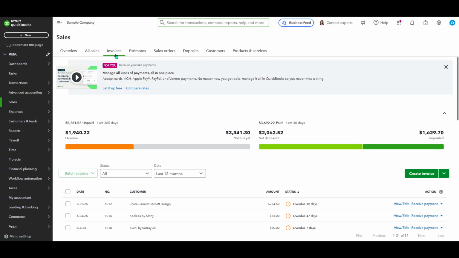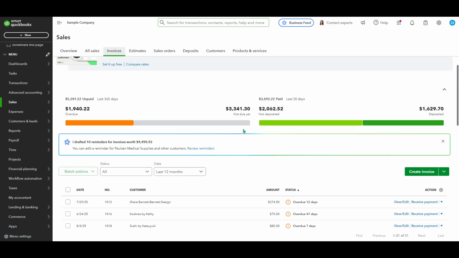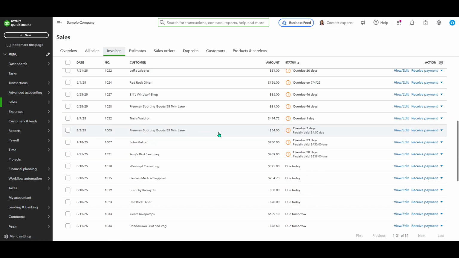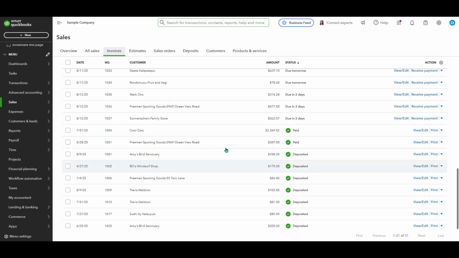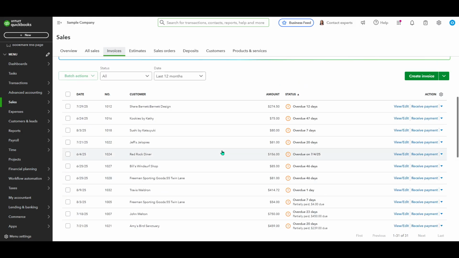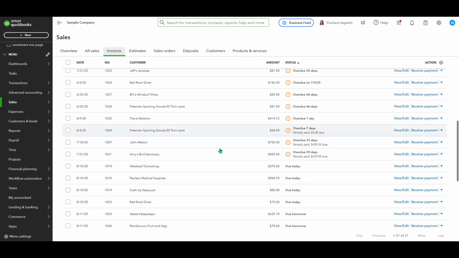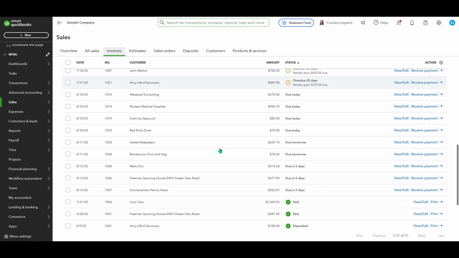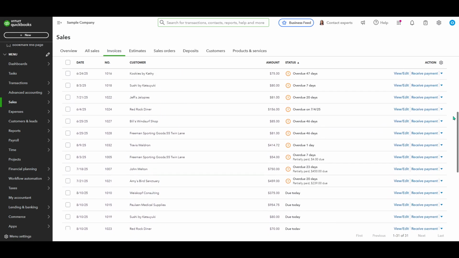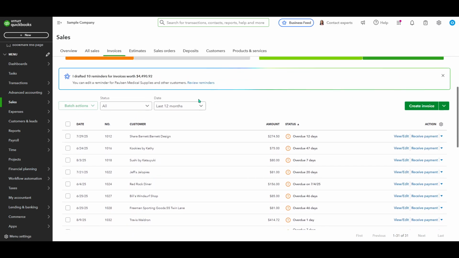Next, direct your attention to the Invoices tab. This is where the real magic happens. By clicking on the Invoices tab, you'll open up a comprehensive list of all the invoices related to your account. This page serves as your central hub for invoice management, providing an organized, at-a-glance overview of all your current financial documents. To ensure you're seeing everything, you'll need to adjust a couple of settings.